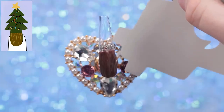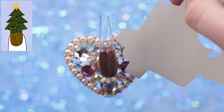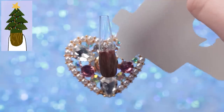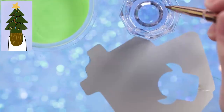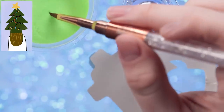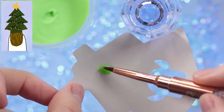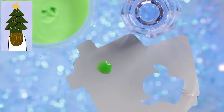My first test is going to be to see if acrylic sticks to this sticky part forever, if it doesn't ever peel off. So let's try that really quick. All right, acrylic time. I'm just gonna try it with this little brush. Grab a little bit, don't need much, and we'll just set that down.